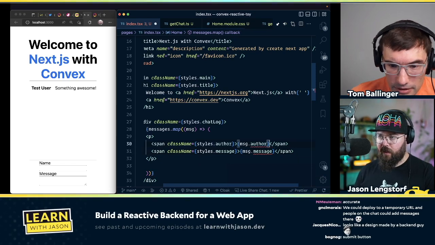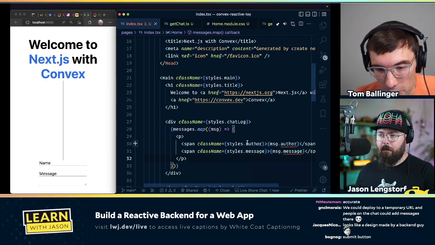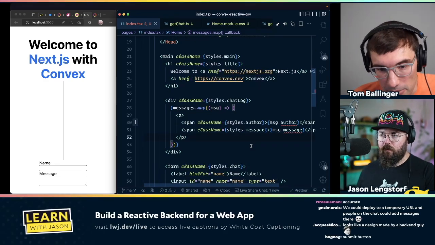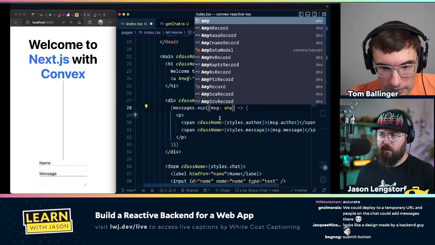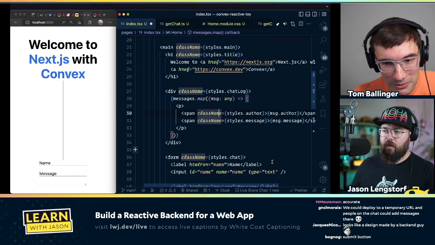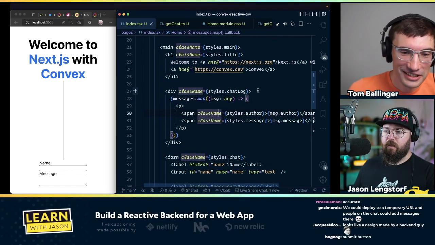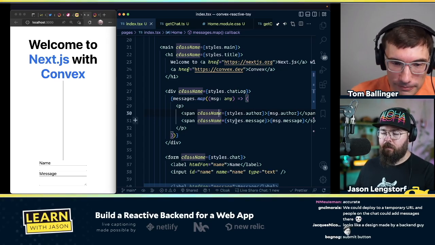Great. Why am I double bracketing? There we go. And now we get into it may be time to create a schema if we start getting annoyed with these, or we just type it as any and move on with our day. For now, let's just do that to get us through. Perfect. I'm on board with that. We'll do one of these. Is a tool, and we can bend it to our will. Yes. We will fix this later, but for now we're just making stuff up, right?